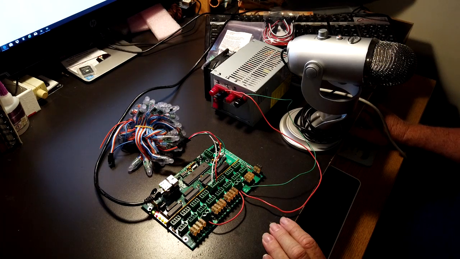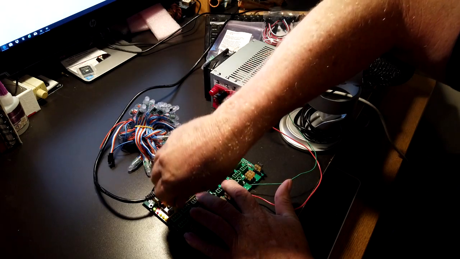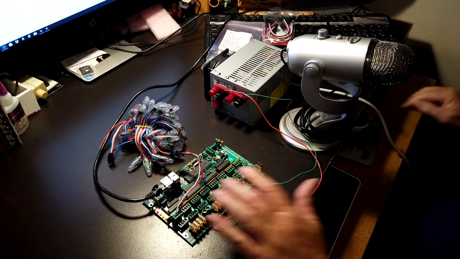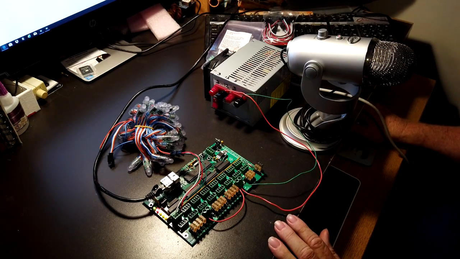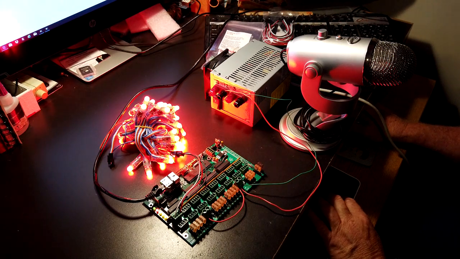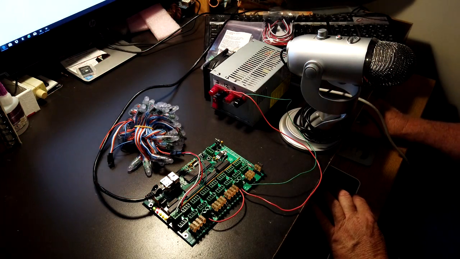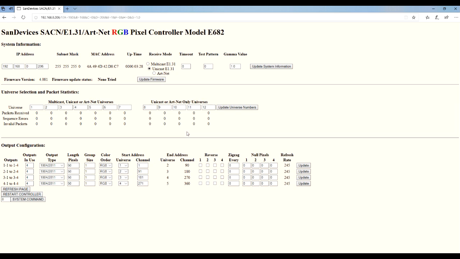So I'm going to switch this. I'm going to pull the plug out of number 3 and put it over in 1. And we'll just see now if the test pattern comes up again. I'll put number 1, which should be the bright reds. I'll update it, and they're bright red. So now all the controllers are working on the 2811 bulbs. I'll put that back on 0 because we do not want a test pattern in when we're working with Vixen. And at the moment, that's as far as we're going to go with this one.